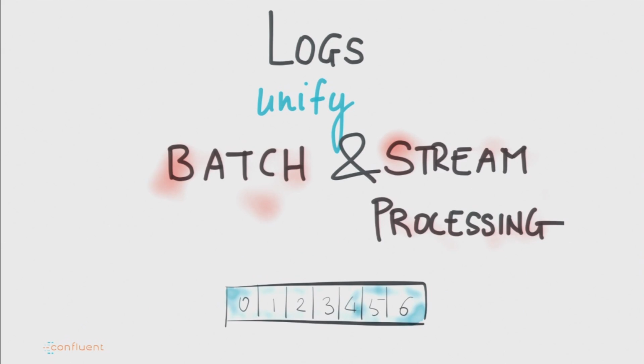So this actually demonstrates that logs sort of unify batch and stream processing. They're not actually really that different. If you have this log abstraction, a batch process can simply wake up at some point, and it's at some offset. Then it starts processing and runs until it reaches the end of whatever the current set of data is. It's not the end of the data, it's just the end of what we currently have. It goes back to sleep, sleeps for 24 hours, and then wakes back up and does the same thing again, and just keeps on looping.